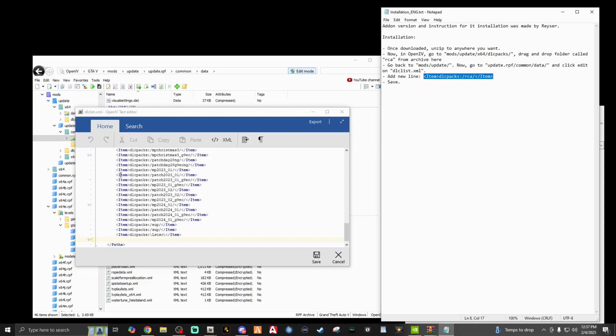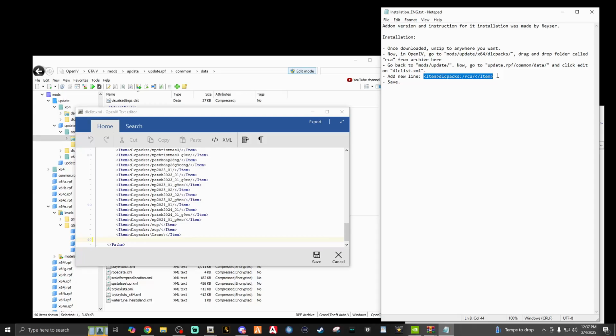You can see we've got all these ones right here. The EUP, search and rescue, all that is already in there. Now we have to add this one for our LA Architect to work. So you're going to want to highlight. So anytime you install or download an MLO add-on YMap mod, in the README should be one of these.